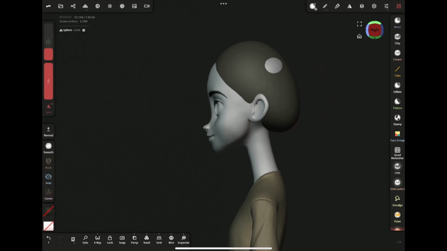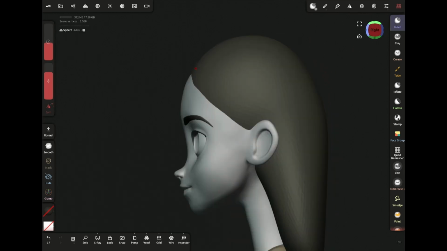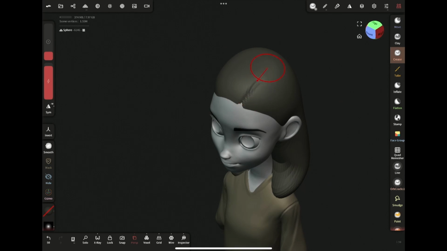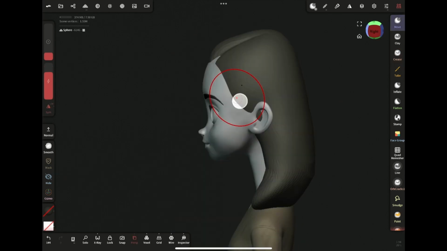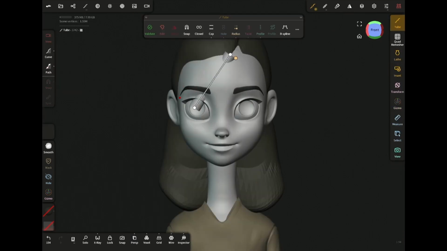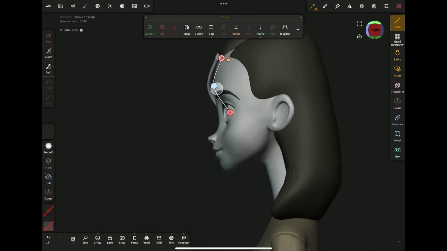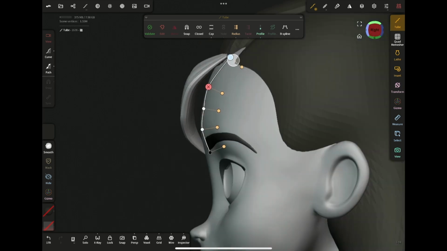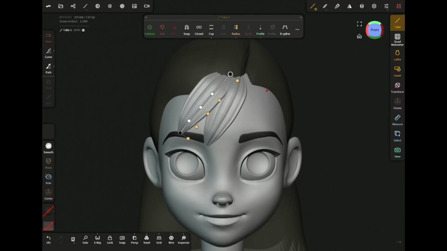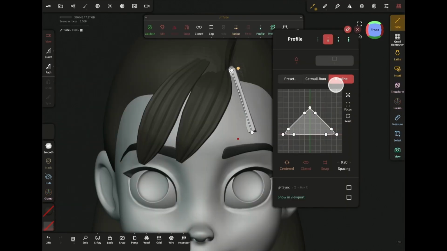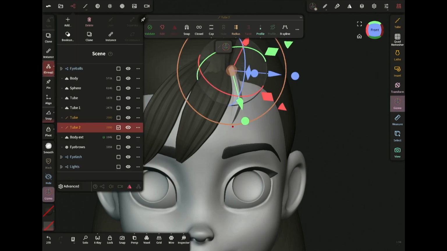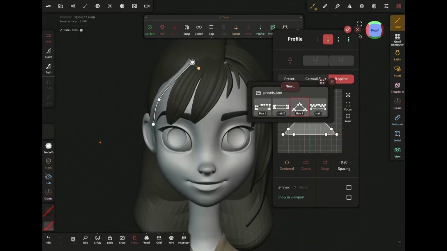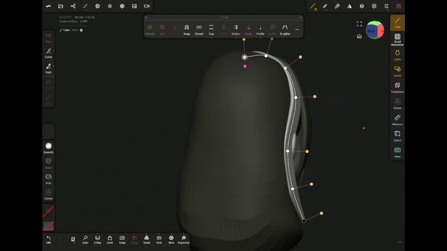First, I'm adding a base mesh sphere and manipulating its shape to add base volume. Then I'm using the tube tool and these edited profile presets. Then from there, it's just editing the thickness, curves, and positions. Then closing them before validating. I'm using my references here too, not making anything up. I'm repeating the same process for the rest of the hair.